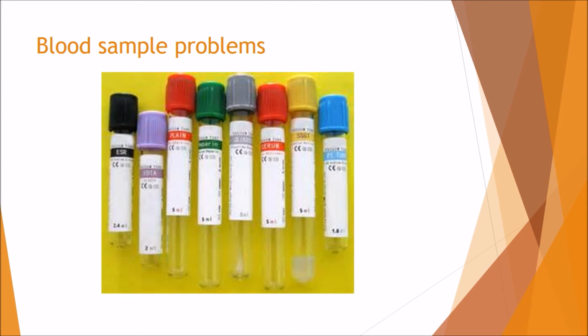This is just a picture of some of the vacutainers you can get. These are color-coded tubes, which can be either plastic or glass, and each of them will contain a different additive. One of the examples that I'm going to talk about is this lilac one, or lavender, however you see it. This one contains EDTA. EDTA is an excellent chelator, so it will form complexes with ions.